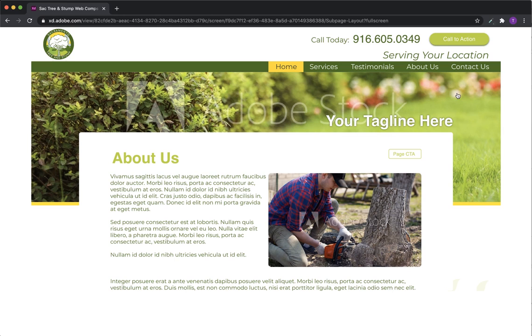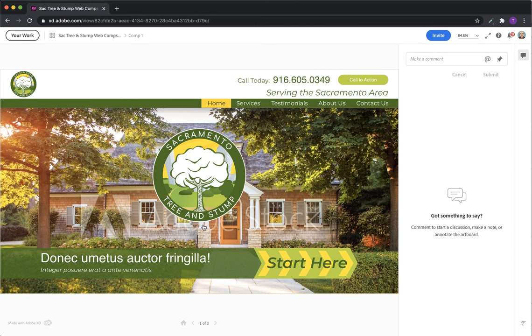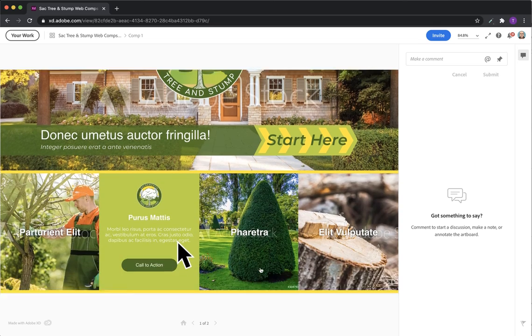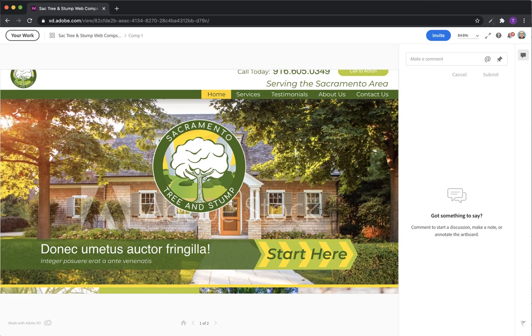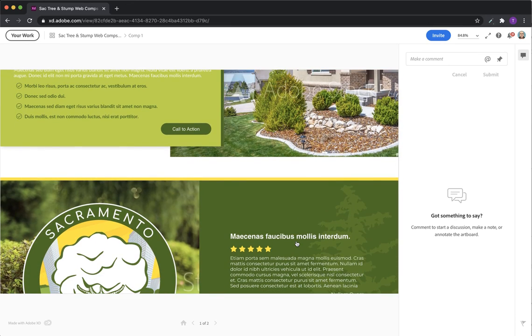So to exit out of the full screen mode, you can always hit escape. At this point, I'd welcome you to start making some comments and start letting us know what you think. If you want us to change or edit or, you know, tone things down, we used a lot of greens and a lot of yellows, all pulling those colors out of your logo. That's why everything on the site looks like it was designed for your logo, because it was.